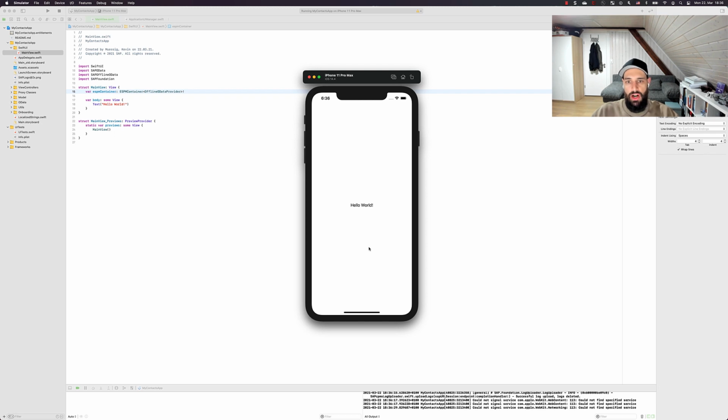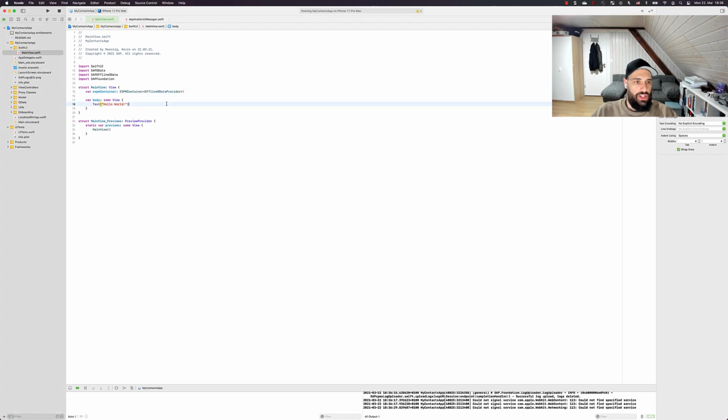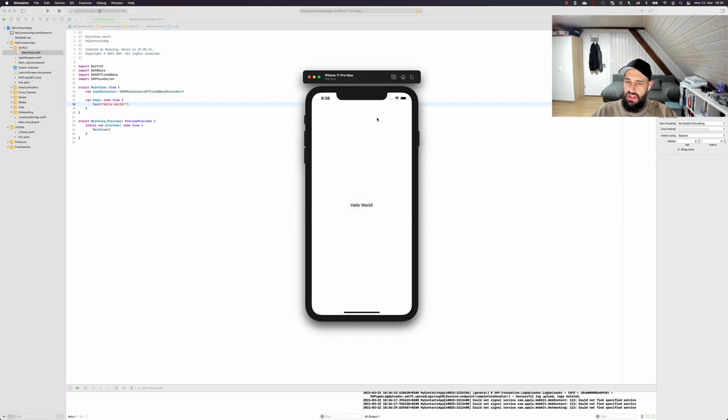So we can build up our UI. For that, I want to basically show just a simple list with a custom cell displaying just some customers being fetched from the OData service. And for that, we're using the SAP OData and SAP Foundation frameworks to retrieve the customers.